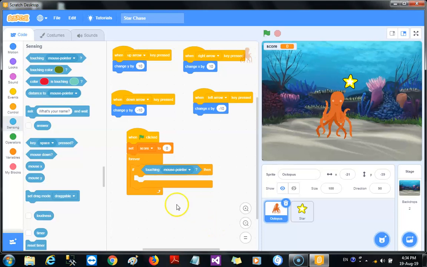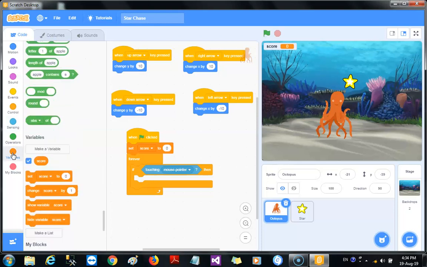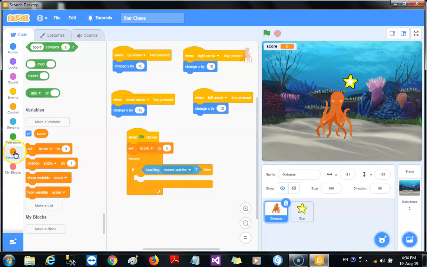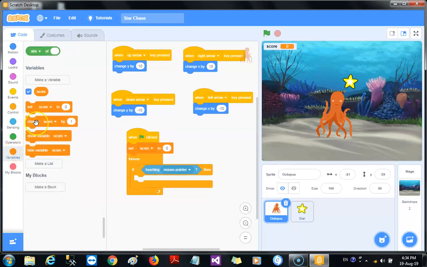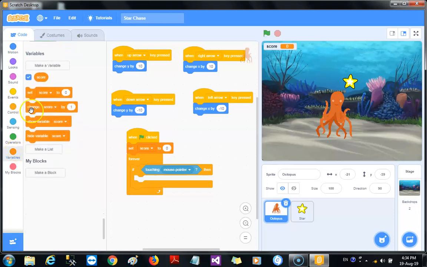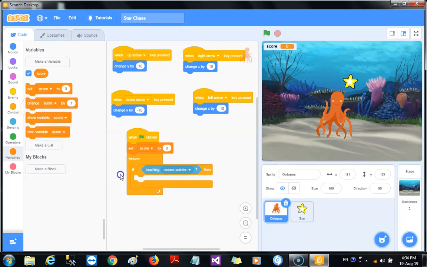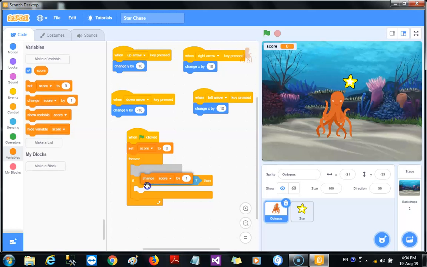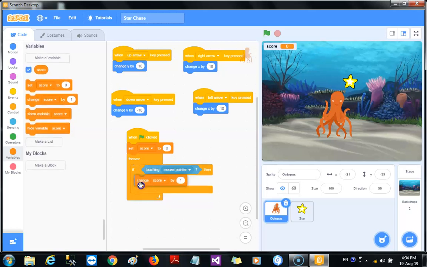So I'm going to quickly go to my variable section because I want to increase my score by 1. So to increase my score, Scratch gives me a change block. Okay, so I'm going to take the change block right here and drop it in here.